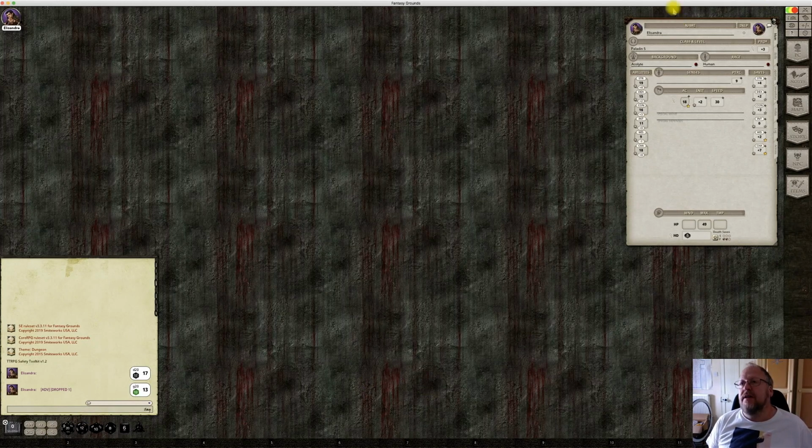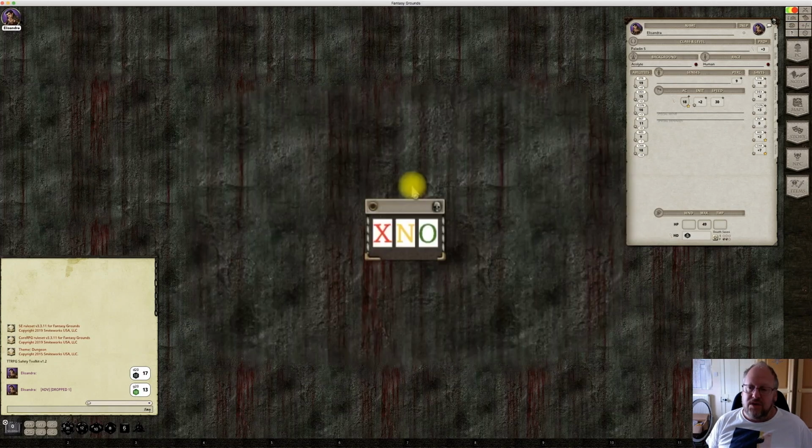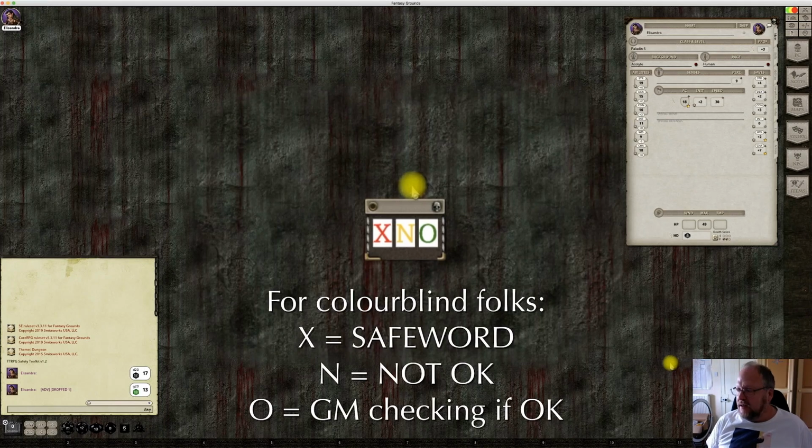Over on this side, there are some other important windows, and in fact I would say you should probably have 2 of them open all the time. The first is this traffic lights. That's the safety toolkit. That's for safe words. Again, one-on-one, it's not such a big deal. I'll be checking with you that you're okay to proceed, but if we have more than one player connecting, then it's very useful to be able to signal that to the GM.